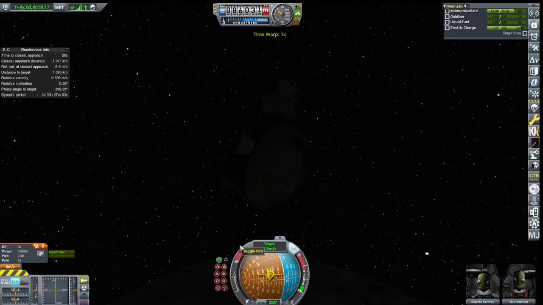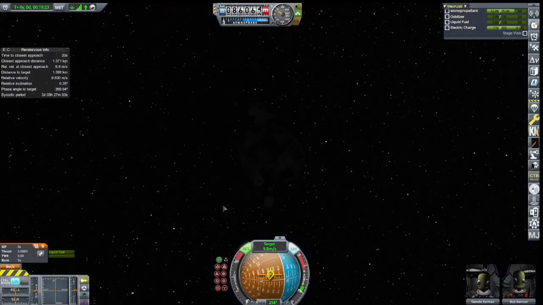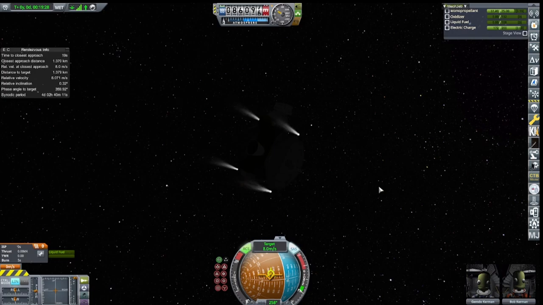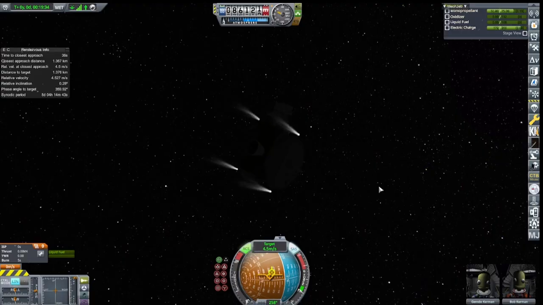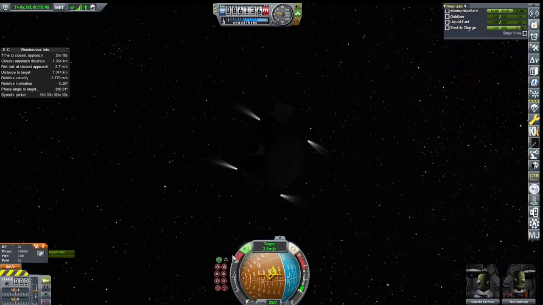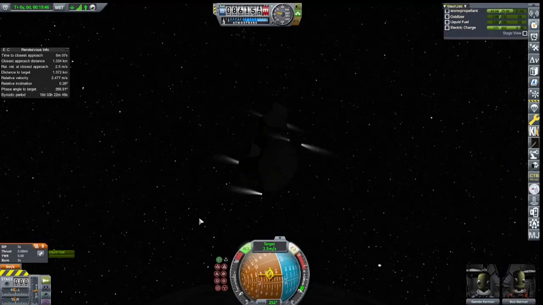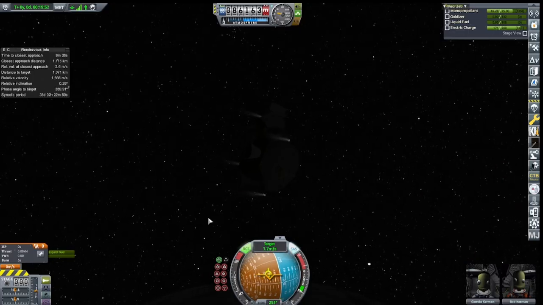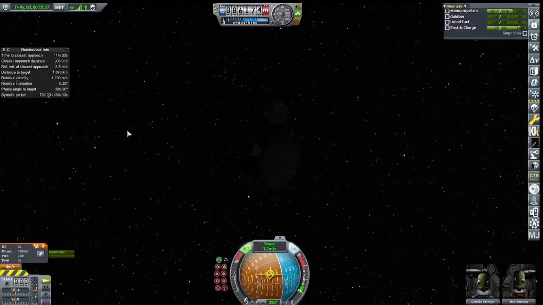Okay. So what I want to do is use my docking maneuver engines and configuration to slow down here. I'm going to use it in an engine configuration just so I can move it. Just like this. I still have plenty of... Here we go. I'm going to be coming in hot.